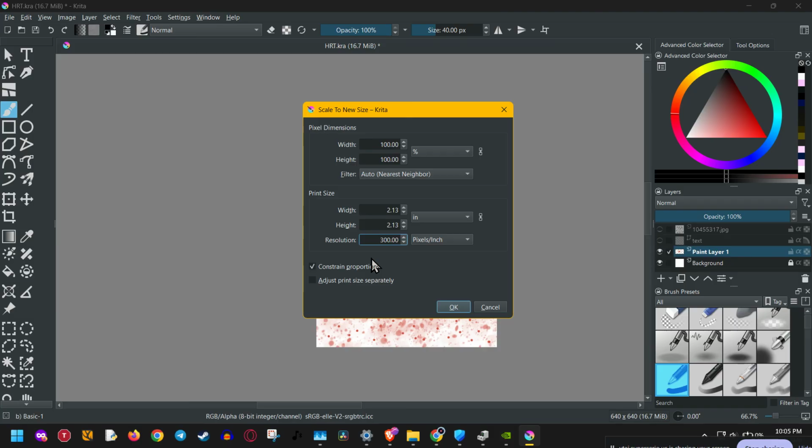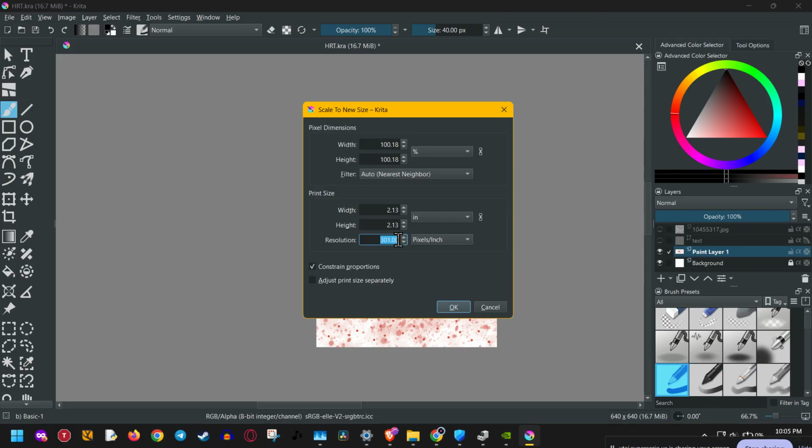Once you have chosen the correct method, look at the bottom half of the dialog box and find the print size section. This is where the resolution setting is located. Make sure the drop-down next to resolution is set to pixels per inch. That is the standard setting you will usually want for DPI adjustments. Now click inside the resolution box and highlight the current number. Type in your new value depending on your goal.